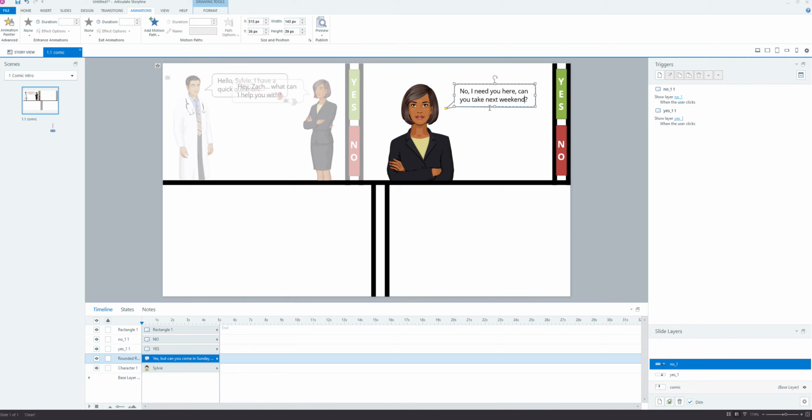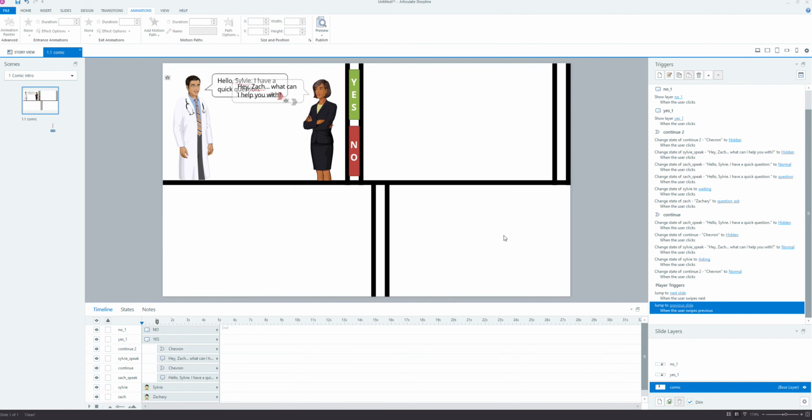So as you can see here, she said no, so we know that. And then, of course, she's just asking another question, so everything remains the same. I'm going to come back here to the comic because there's something else that I want to do, and this is what we have to get used to. We need to let that user know what's happening when. So decisions that they've made, let's help them organize their path through this.